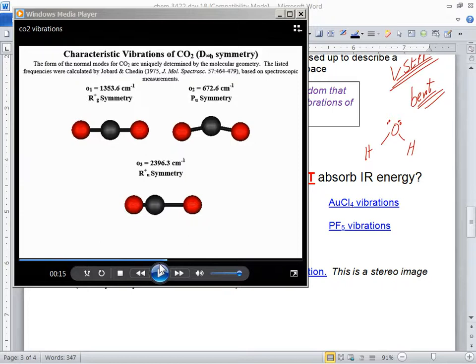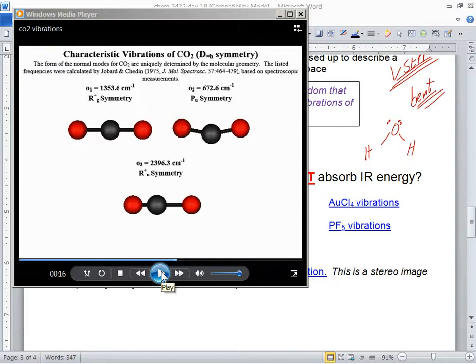So this one is definitely going to be changing the whole time that carbon atom's moving. The one up here, man, this guy's jumping up and down. He definitely has an oscillating dipole. The one right here, no matter where I pause it, they're always equidistant, right? Look, I pause it here, there. They always cancel out.